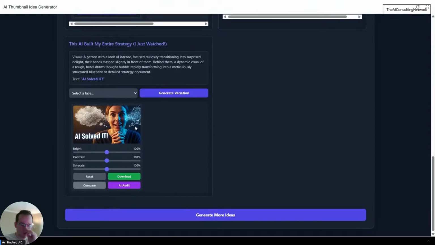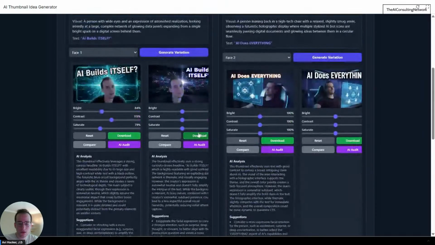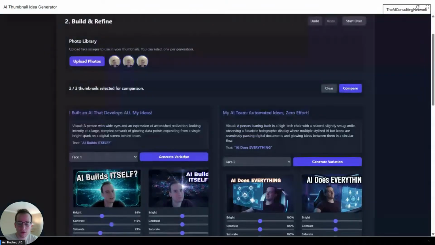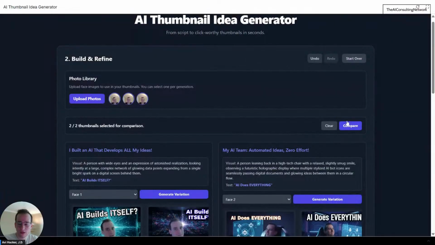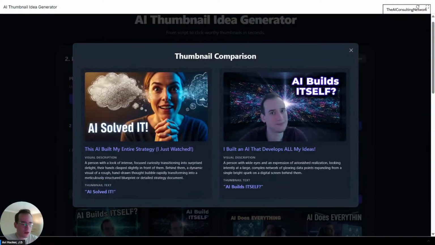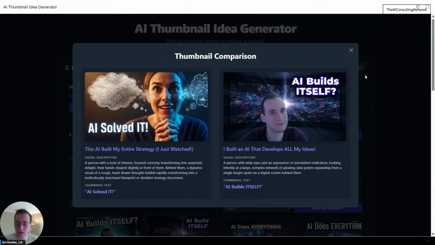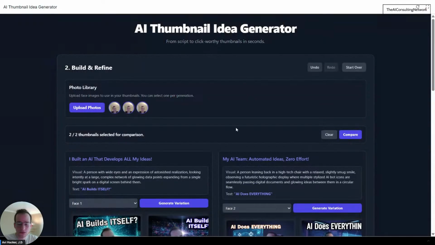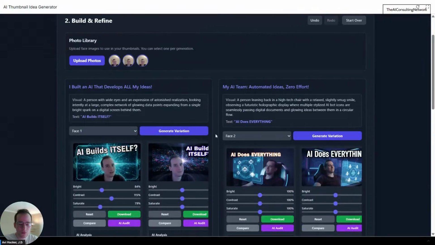See, and it'll generate one for you. So now let's say compare this one with this one. Okay, this is, see? And then you're now able to compare different thumbnails up close so you could see what you want.